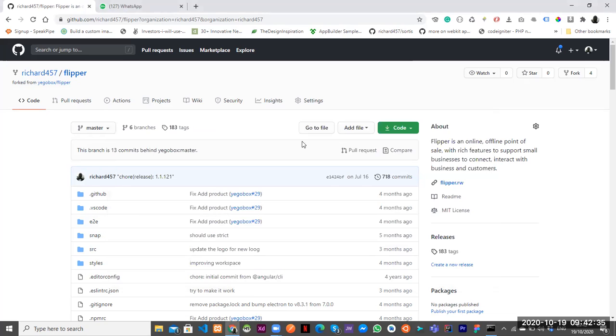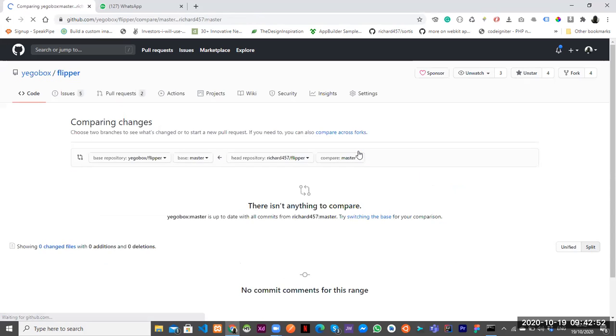Then I come here at the top, you will see the pull request button. After pushing, that's where you request a pull request to the parent project. So let me do that. Assume that I have finished pushing the code to my fork. You can see that my fork is pointing back to the original copy of the software.